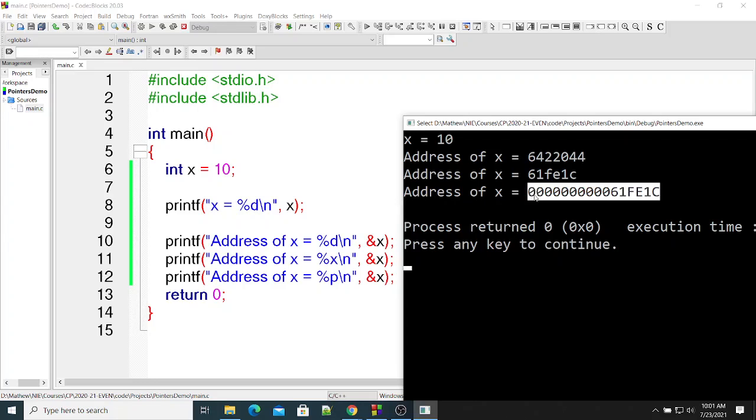Since preceding zeros do not have any value, here they are omitted, but here it shows the preceding zeros also. This is actually a 16-digit address. Actually my machine is a 64-bit machine. In a 64-bit machine, an address will have 64 bits. A memory address will have 64 bits.